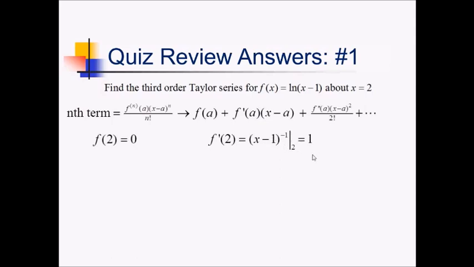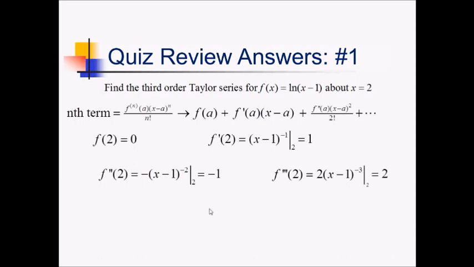And we're going to just keep getting expressions that have this x minus 1 parentheses, which is just going to come out to 1 every single time we plug in 2. So it's really going to be whatever the coefficient is that determines our derivative. So moving on to f double prime of 2. That's going to be negative x minus 1 to the negative 2 power, evaluated at 2. And again, this stuff inside just comes out to 1, so it's really just negative 1 when all is said and done. Then finally, f triple prime, because they said third order, that's going to be positive 2, x minus 1 to the negative 3rd power, evaluated at 2. Plugging in 2, this comes out to just 2.